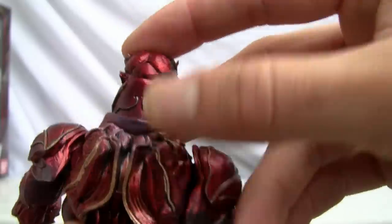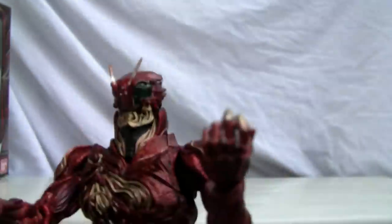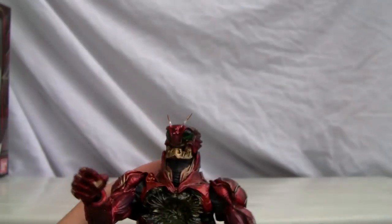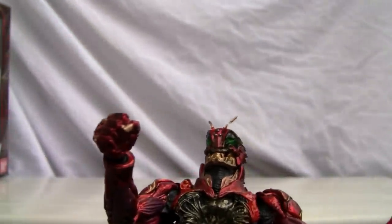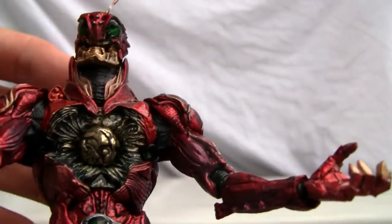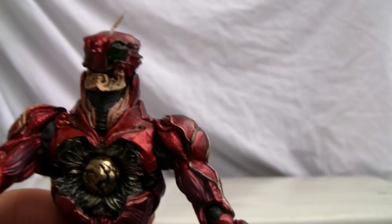Look at the back — I mean, the sheer amount of detail they put into this intricate port is just amazing. These things usually retail about 50 to 60 bucks. So the chest does pop out, just like the other one, and I'll put in one of these little balls — they're circular. Just pop that right in there. It fits nice and snug, kind of like a Matrix of Leadership. One of the antenna does fall out so you've got to be careful with that.